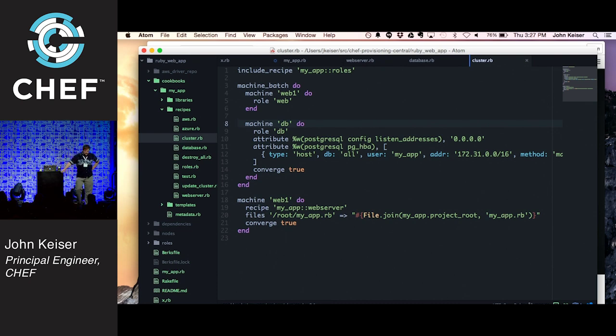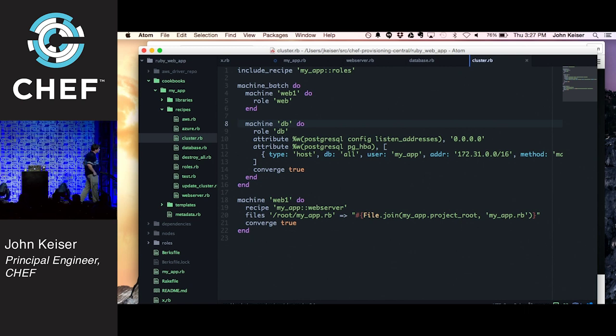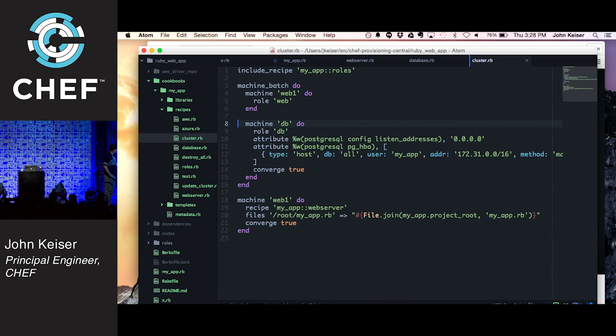You'll also notice another thing: after I created my web machine or machines and the database machine in there, I go back to the web machine at the bottom. This is just a feature of the way Chef generally works anyway. You can actually open back up a thing and make more changes to it. And this is a way of doing very basic orchestration, which is often necessary when you're bootstrapping a new cluster of machines.